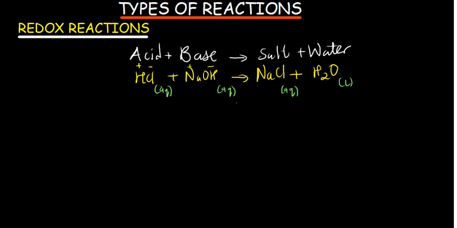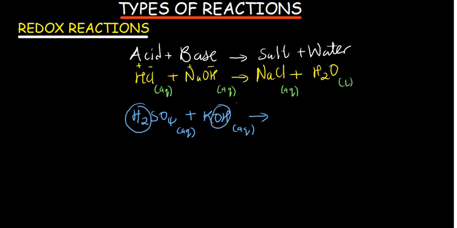So we can think of, we're going to get an acid, sulfuric acid. We can react it with any base, let's say potassium hydroxide. This is in aqueous, also this is in aqueous. So what are you going to form? The hydrogen interacts with a hydroxide to form water. The potassium is going to interact with a sulfate. So we're going to have potassium sulfate.